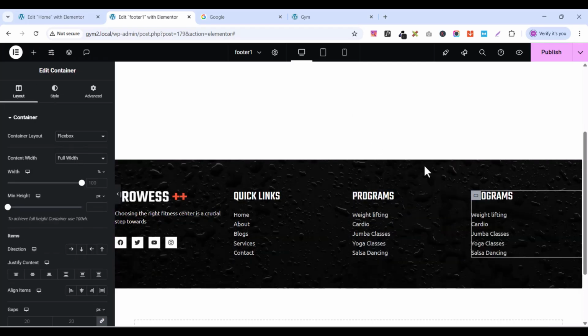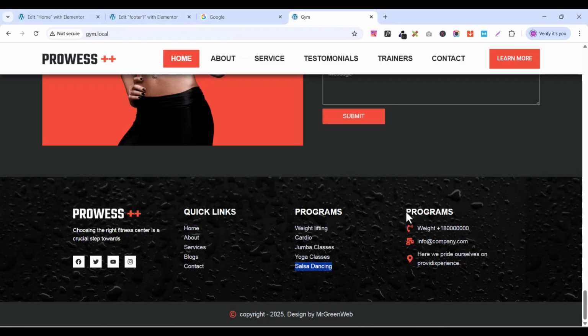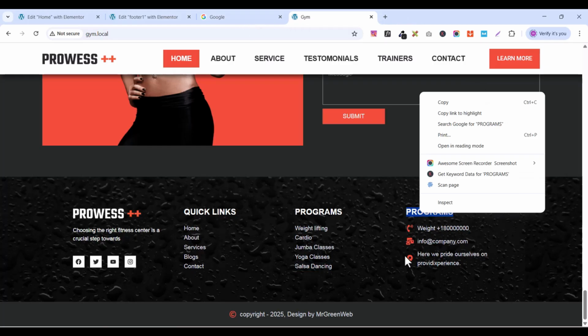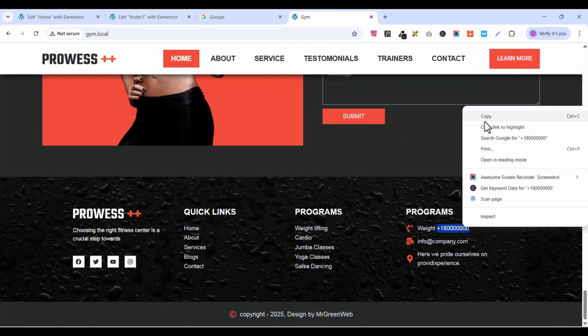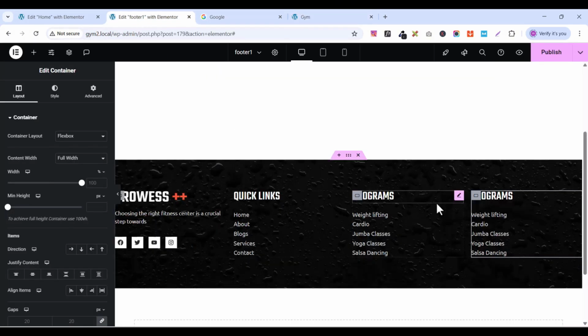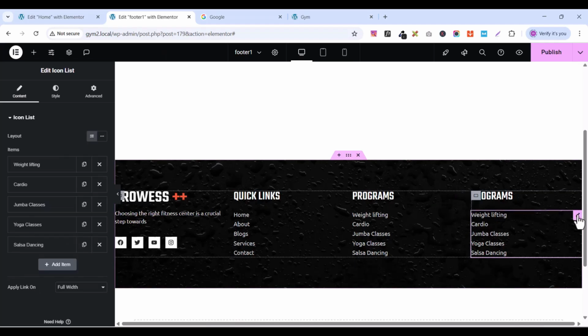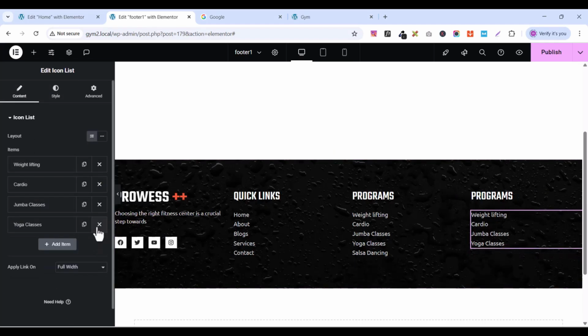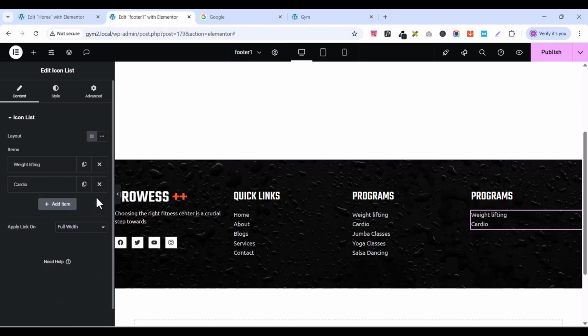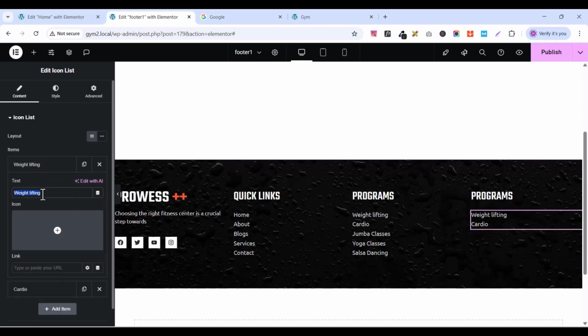So after that, let me duplicate this one again, just like this. So here, let me copy this, the same program. I'll copy this text, select this, delete. Let me delete this too, and I'll select this, paste this number here.